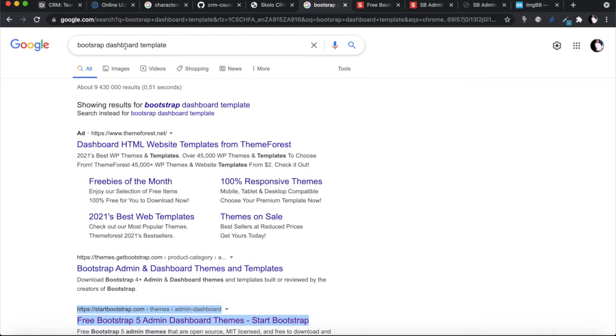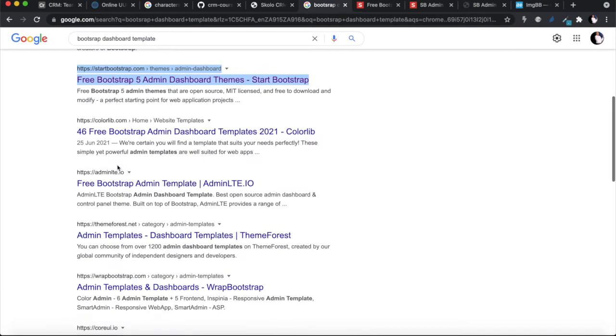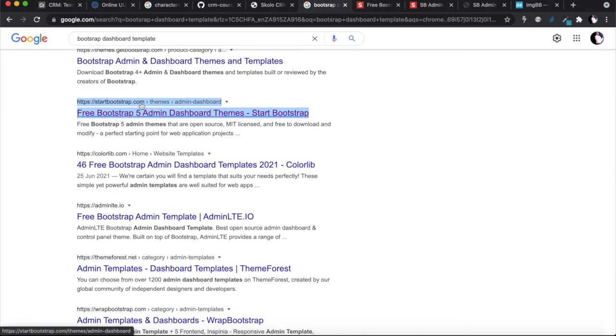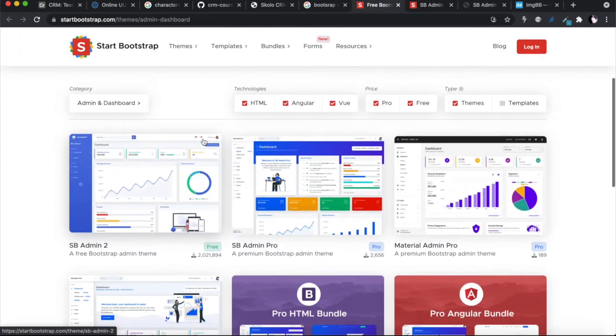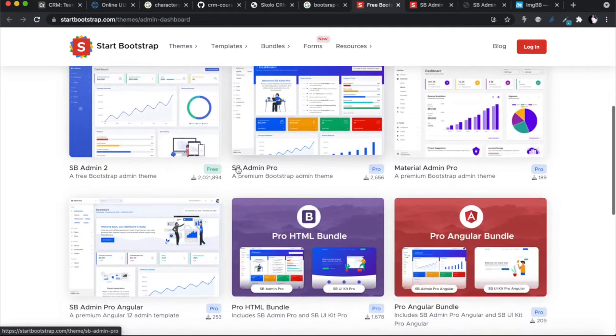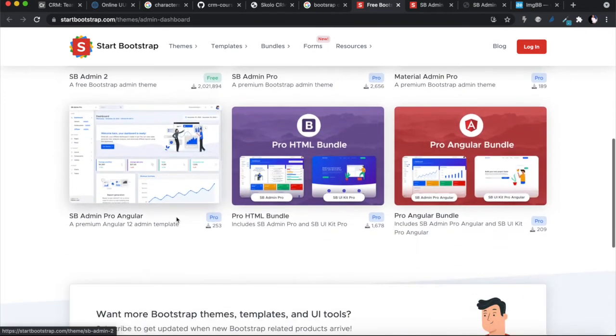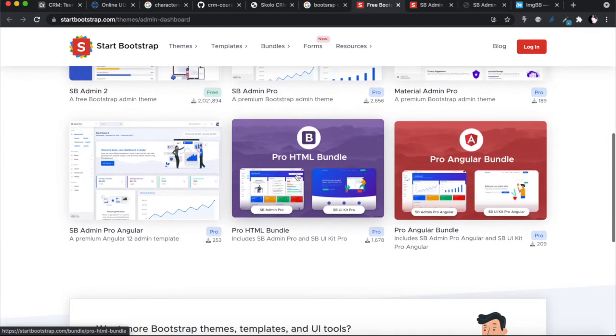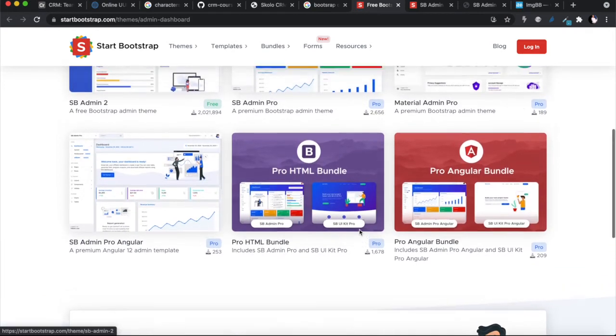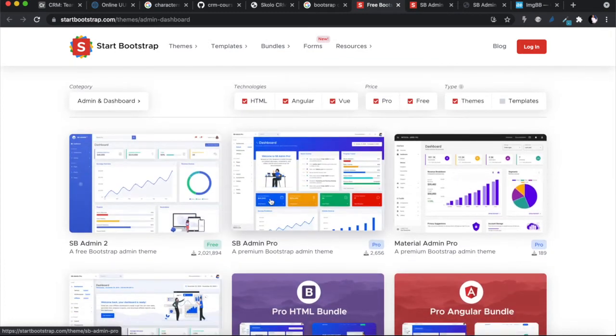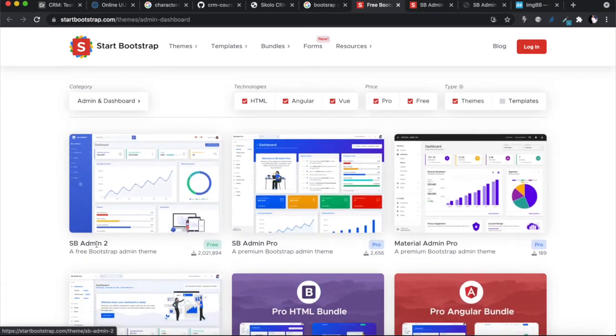So if you're following along, just go over here and Google for Bootstrap dashboard template. And the one that we're going to be working with is from startbootstrap.com. I've opened startbootstrap.com and they've got a lot of admin templates that you can work with. There's a couple of them that are not for free, and there's a couple that are for free. So if you check over here, the very first one there that says SB Admin 2, this is a free Bootstrap admin theme template that you can work with. They already have about 2 million downloads. So you can head over there. This is really simple.